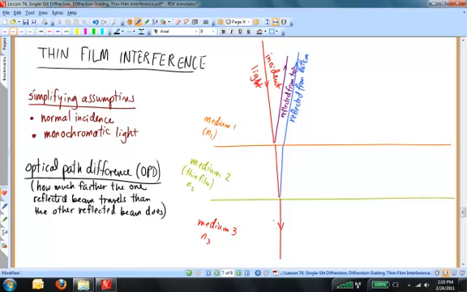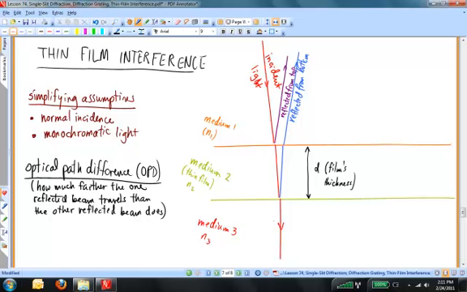If the film is made of something other than air, then the wavelength of the light when it's inside the film is going to change while it's traveling through the film, and that must be accounted for, and that is the thing that your authors failed to mention in their analysis, but it's an important quantity for non-air films. Let's let the thickness of the film be called D. It's unfortunate that your authors have selected the letter D in this because we've used the letter D for so many other things, such as in the Young's double slit separation, or also in the work equation, D is equal to distance. But that's the letter that they've chosen, and so that's the letter that we're going to use.